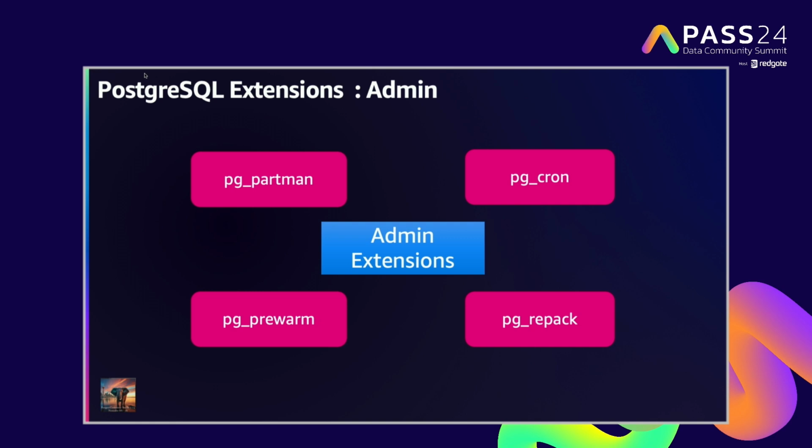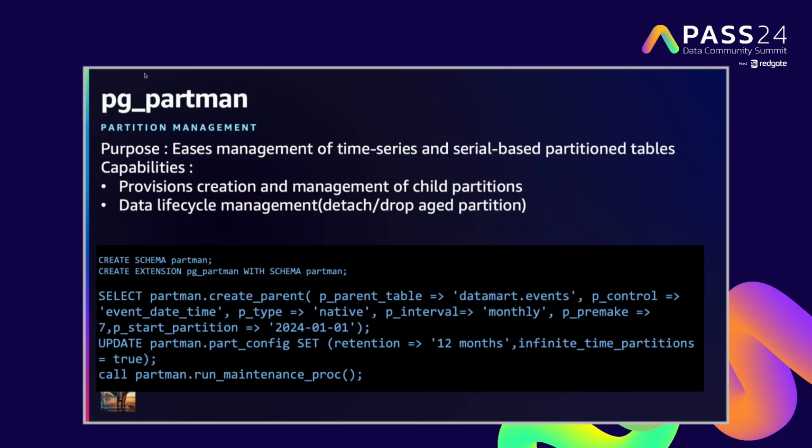Thanks, Rajiv. So next, we are looking at some of the most popular extensions when it comes to doing administration tasks. We'll be looking at these four: pg_partman and pg_cron, which work together to make partitioning an easy job, pg_prewarm and pg_repack. So let's get started with the first one, that is pg_partman. Most of you might be aware that partitioning is one of the strategies we use when it comes to handling large amounts of data.